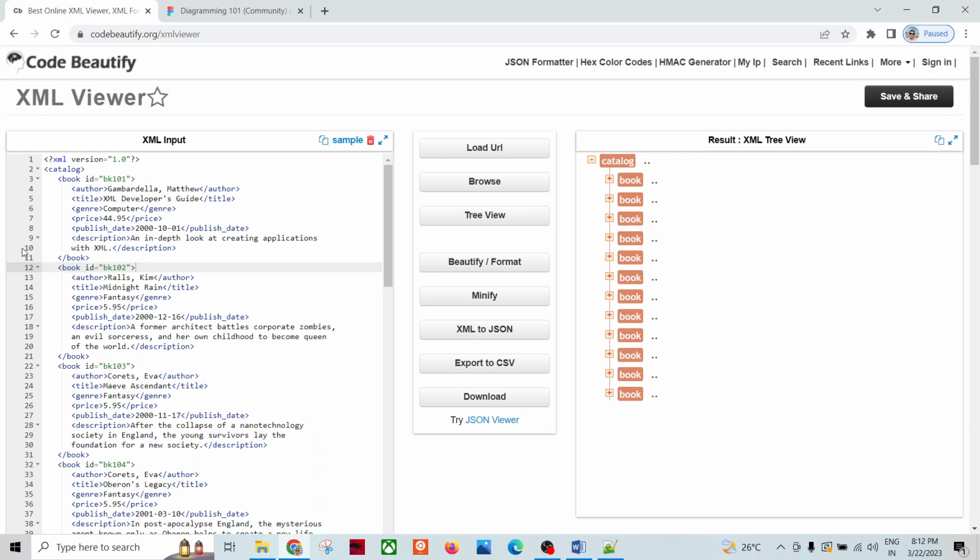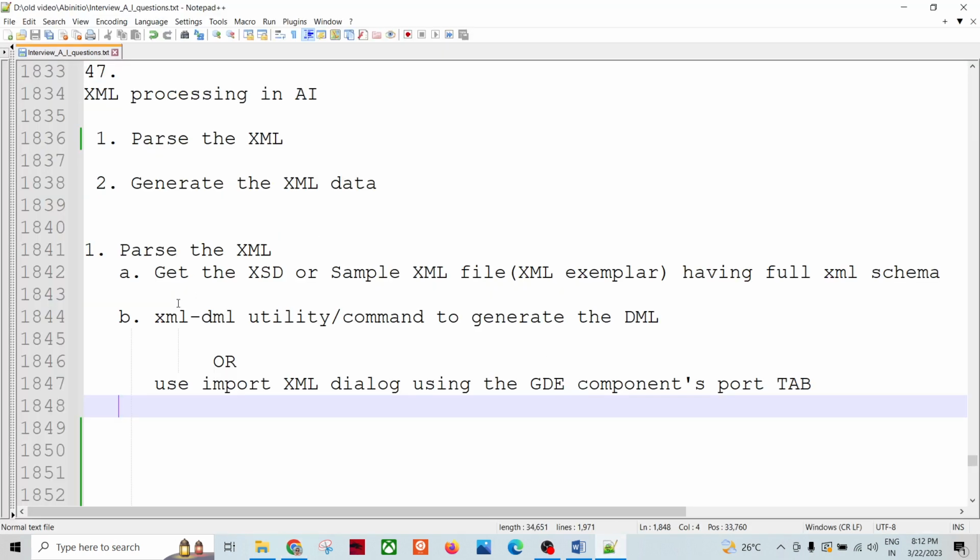So this data we need to read in using our Ab Initio technology, and try to process this data as we process any other type of data set. So let's hook up to the things. What are the different steps we are going to do as part of reading the XML data?